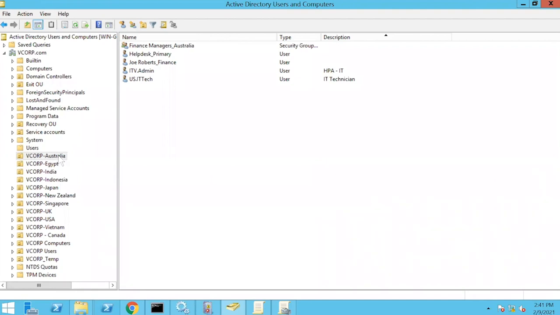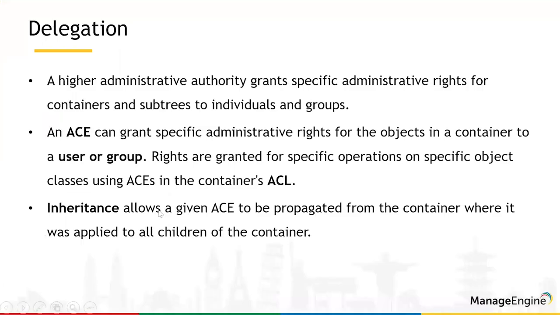I hope I have made myself clear. The Australia OU has an access control list. You just add an entry saying Eric can now create users in the Australia OU. This is the base principle of any delegation that we are going to be talking about. And another concept when it comes to delegation is inheritance.